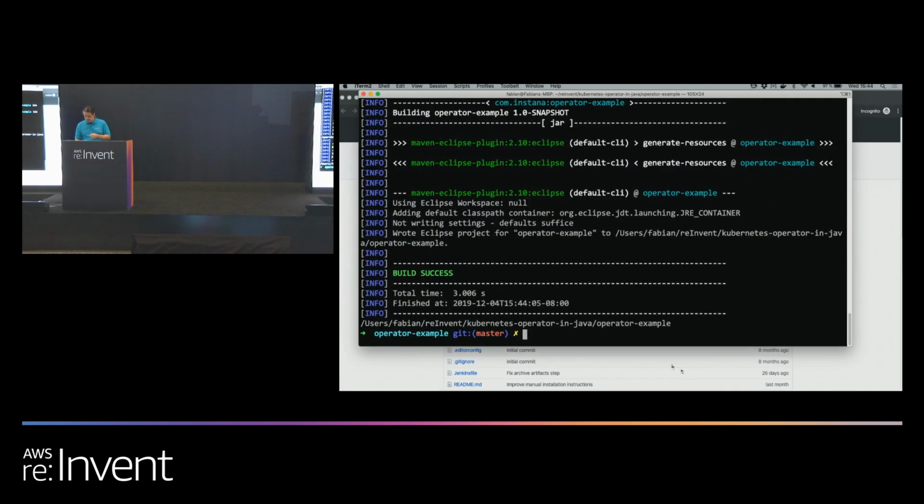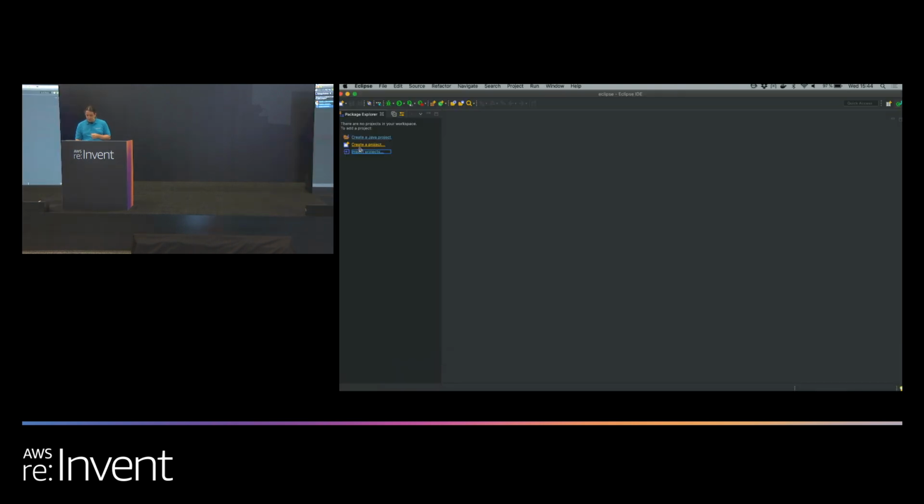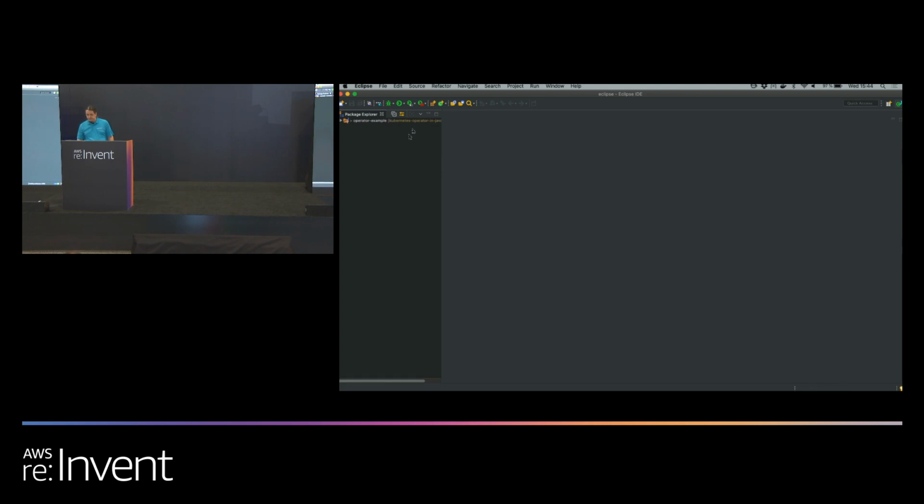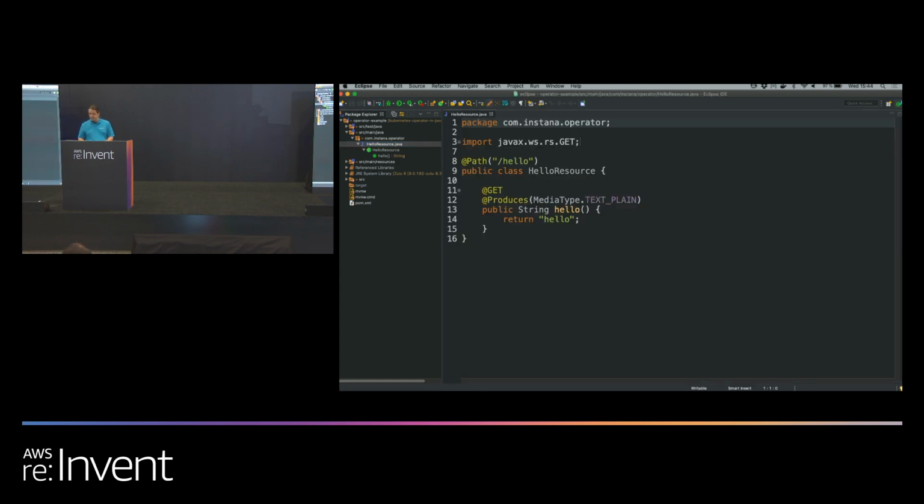All right. Now I can open this project and import it into Eclipse, so that we can have a look at what has been generated for us. There are several things generated. This hello resource I just pointed out is very easy. It says hello when you ask it on /hello. This is actually quite useful, to have web resources in every pod for Kubernetes health checks. Kubernetes wants to know, is your pod still alive? Is it still working? And you can configure a health check for doing so. So have a web resource like this one that can answer, OK, I'm still working fine.